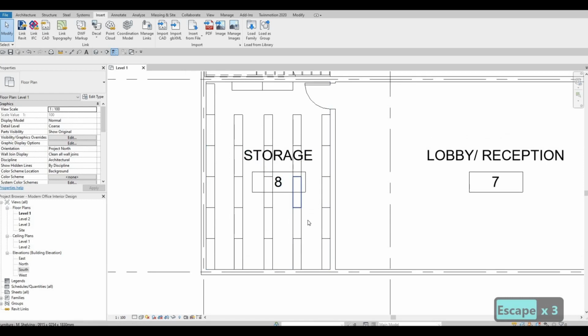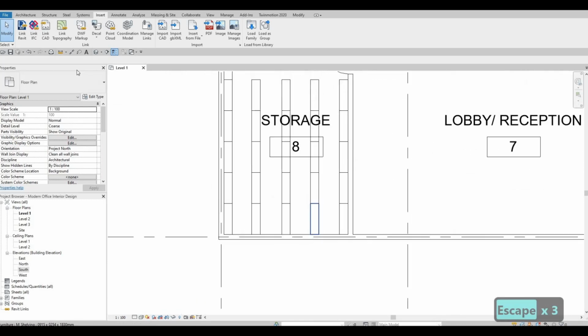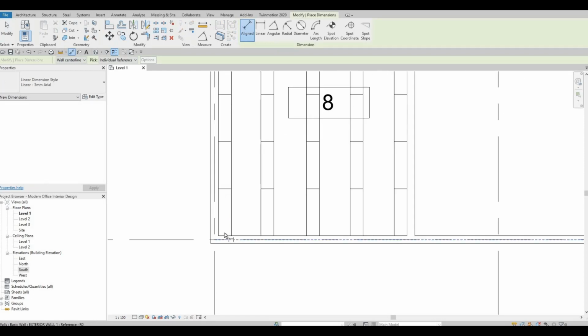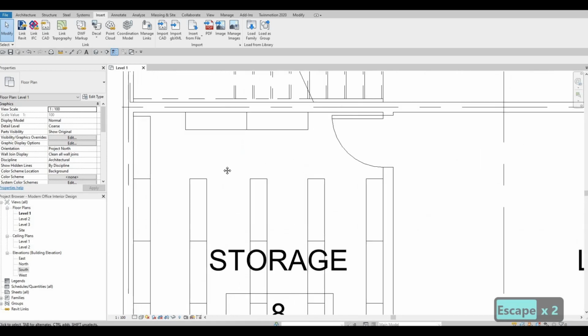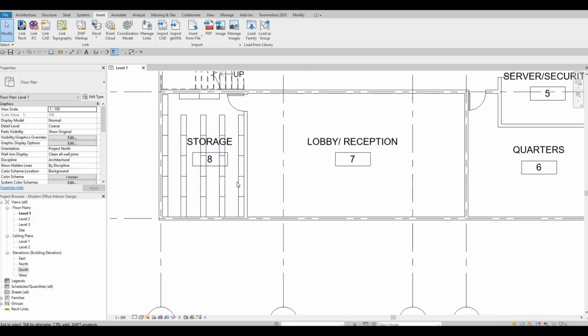So we have our storages, and if you want to be exact about this, around 840. So around 800 to 900 for the spacing. And that will be good enough.